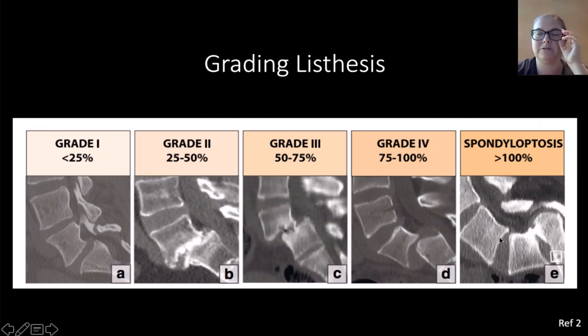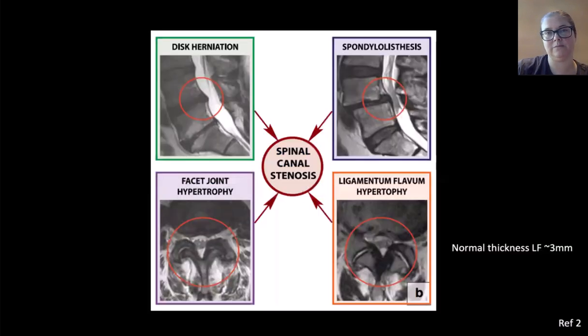And then spondyloptosis, which I can't say that I've ever seen. This is the S1, or we're going to assume it's S1 vertebra. This is the superior end plate. There's L5, and they're not even, their corners are just touching. They're not even in contact. So grading of listhesis is used, and this is one grading system that's, again, pretty easy to remember.